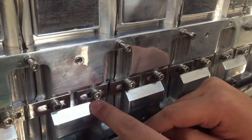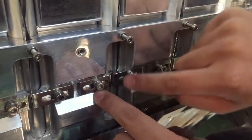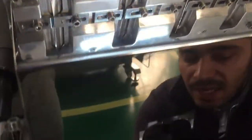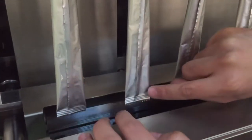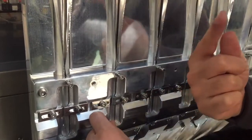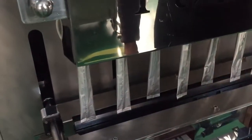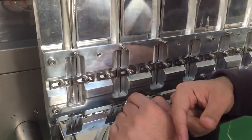The other job of these two bars is to adjust, let me say, the position of the vertical axis. This vertical axis of the paper, I can move right or left to put it exactly in the middle using these bars. So I can move them right or left. Please note, I can just make adjustment of 1 millimeter right or left. So I cannot move it from the left to the right using these bars. These bars can make adjustment of 1 millimeter maximum.